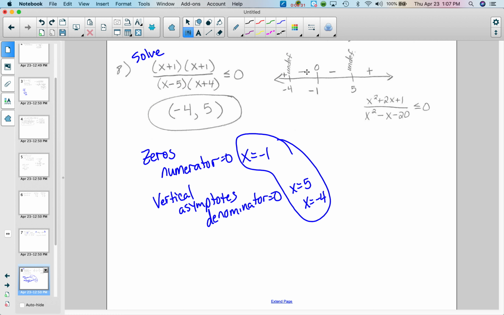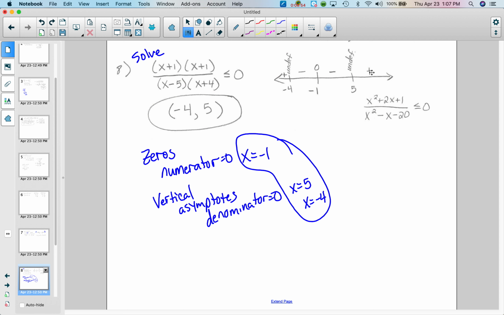Then my little plus and minus signs, what that is, and remember when we did this with our interval work, we picked a number, like say I pick 0 because it's in between negative 1 and 5. Well, if I pick a 0 and I plug in a 0 here and here, I get a positive times a positive. Here I'll get a negative times a positive. So overall my answer would be negative, so I put a negative sign there. So hopefully this makes sense to you, otherwise you need to look that up in your packet.